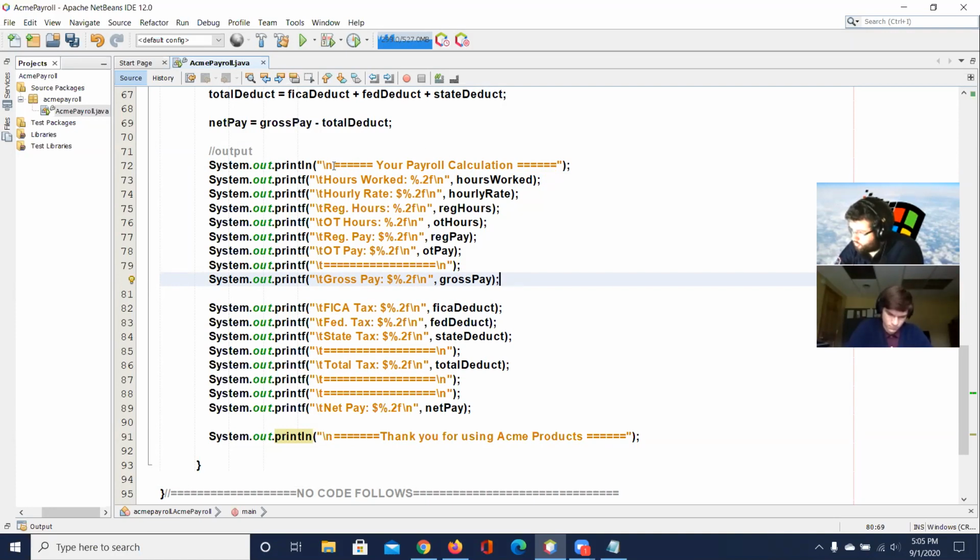If you do put a \n, you get an extra carriage return. So in this one, I'm going to get one at the end, but I want one before it too, just to move it down the line before it starts printing. Same thing down here. I want it to move down the line so it's not right up against my net pay output. Okay, and then just plain print doesn't do any of those.